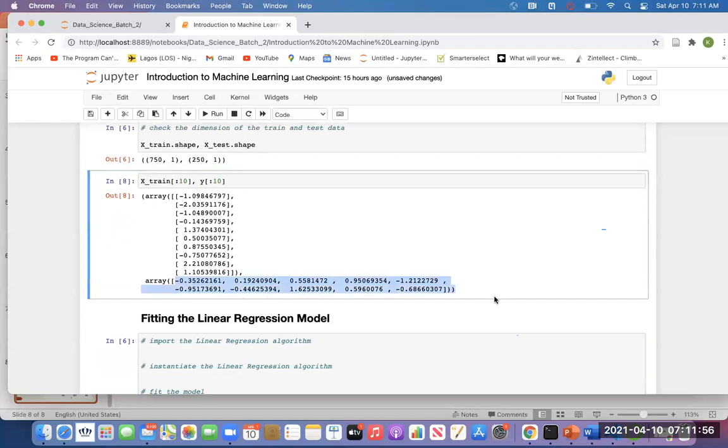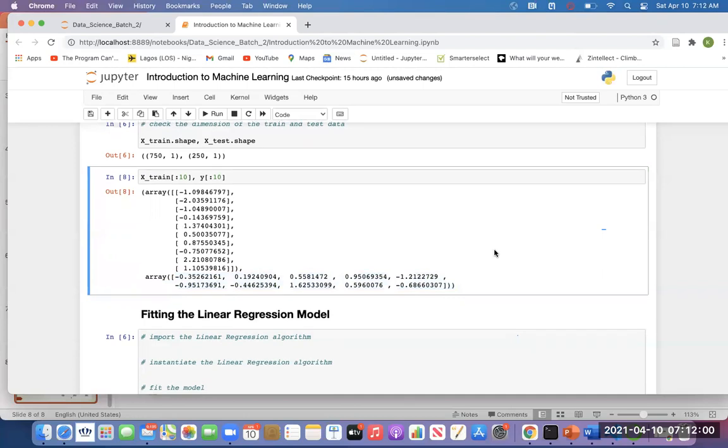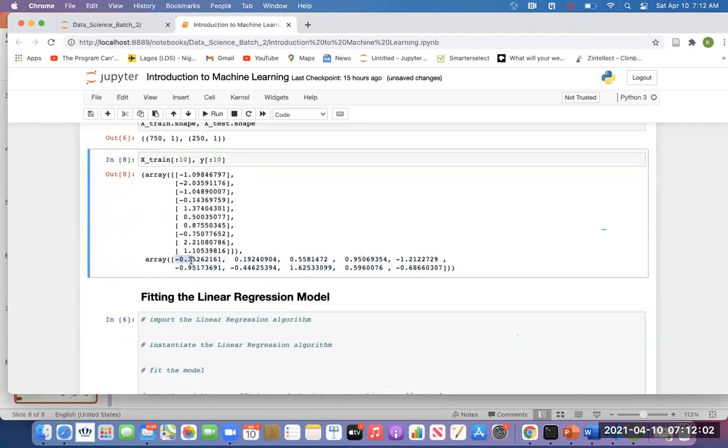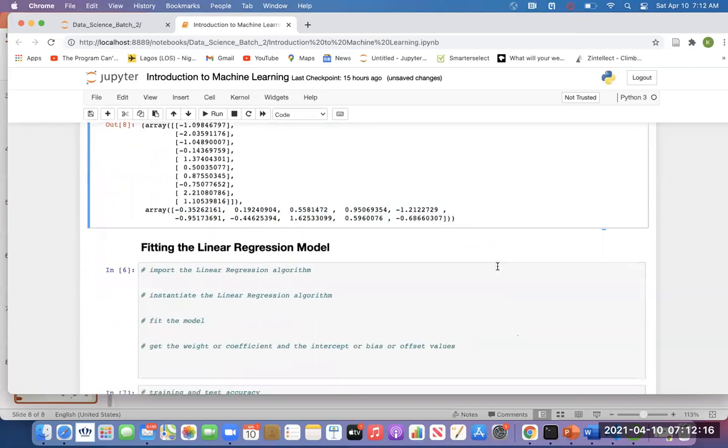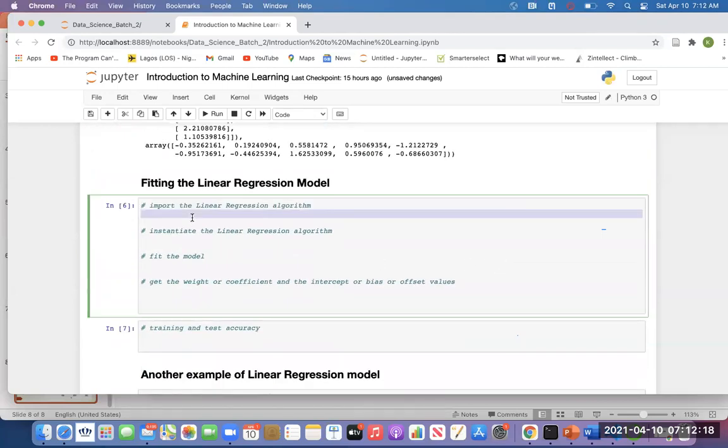Are we getting it? So this is why we say it's a regression problem. You can see the output. If they are 0, 1, 0, 1, 2, all of those things, we know it's classification because those will be categories, but these are numeric. So remember, this is the Y. That shows you we're dealing with a regression problem. Okay, so we want to build the model.